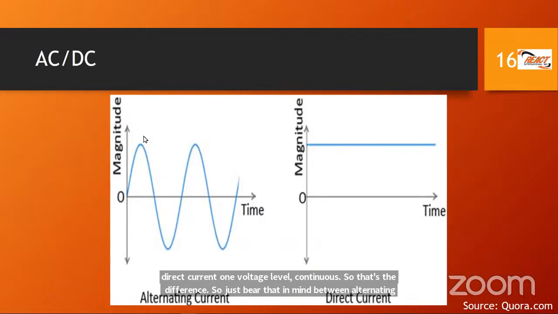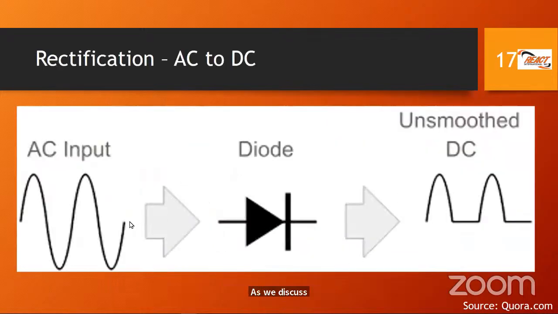We need to discuss the concept of rectification. Remember we said that we have an AC supply, but we may want to convert it to a DC supply. We may not want it to be varying, since certain things need a direct current supply. So we need to rectify that AC line voltage. What do we use? We use a semiconductor component called a diode. Remember we said a diode causes current to flow in one direction only?